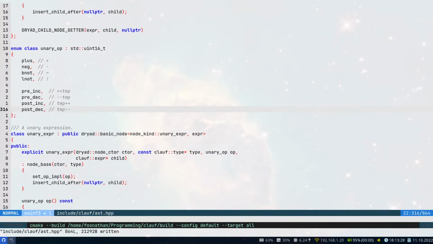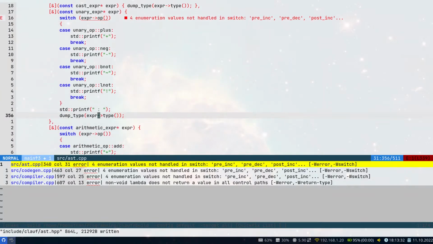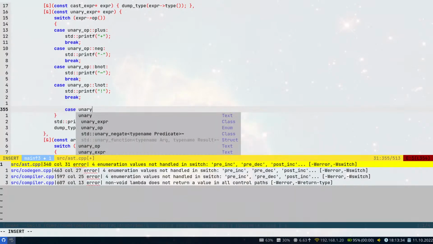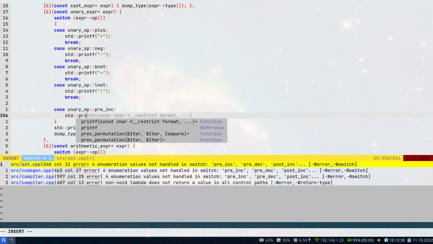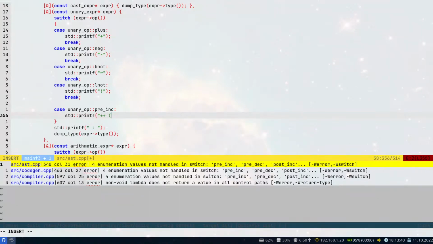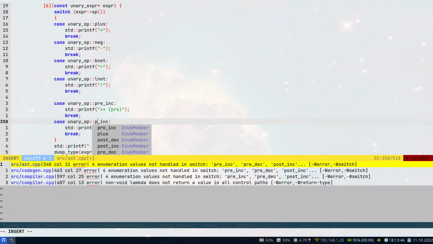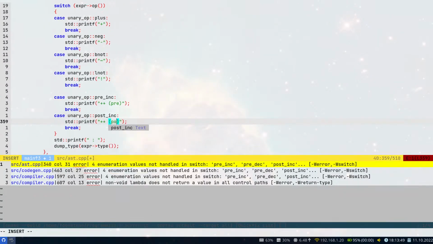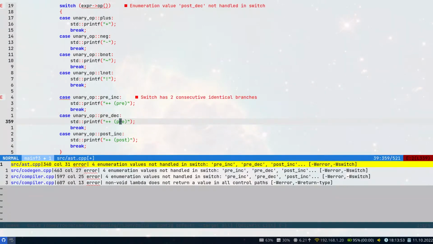Okay, let's follow the compiler errors. We need to print them. Pre-inc. Decrement.